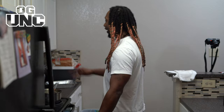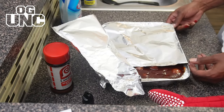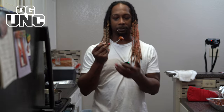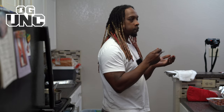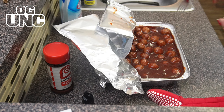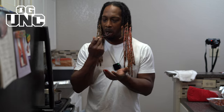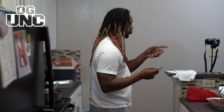The meatballs are ready! Oh yeah, look at that. Oh yes. It is hot, so I blow. We are going to taste. That's a barbecue meatball right there, baby. I'm so hungry right now. I need to put it back in the oven. It ain't hot enough.